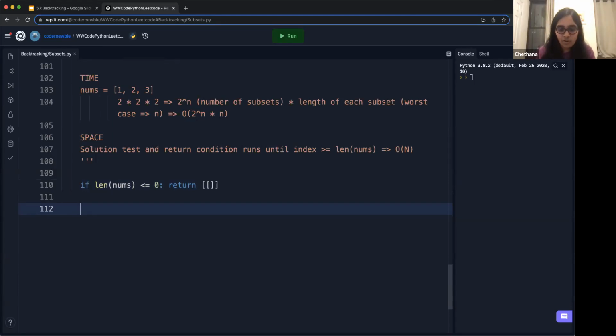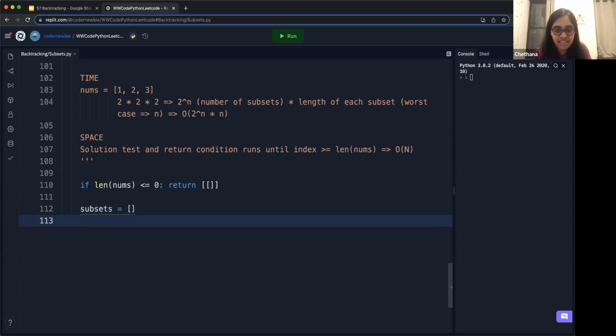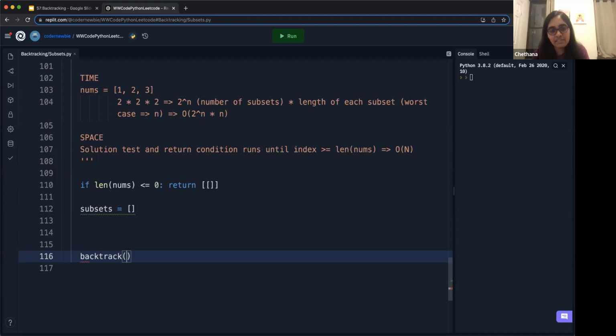Okay, so once this is done, what should we do next, right? This is our result set, this is what we're creating. And then let's actually write our backtrack function somewhere here. We need to have the results, and then a couple of base cases that we're going to send in, right?